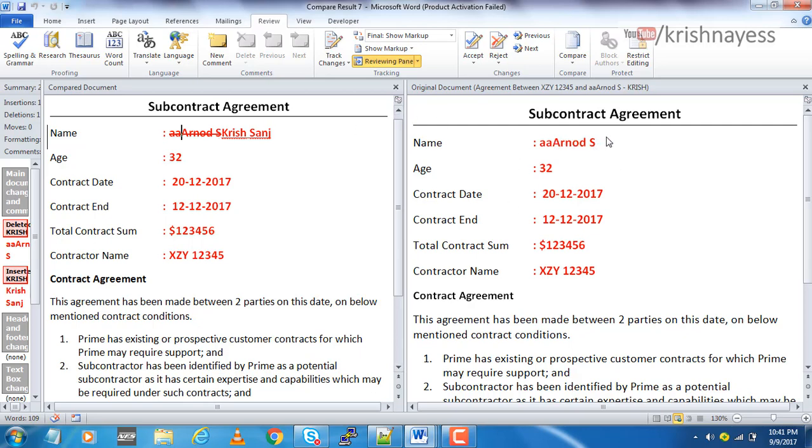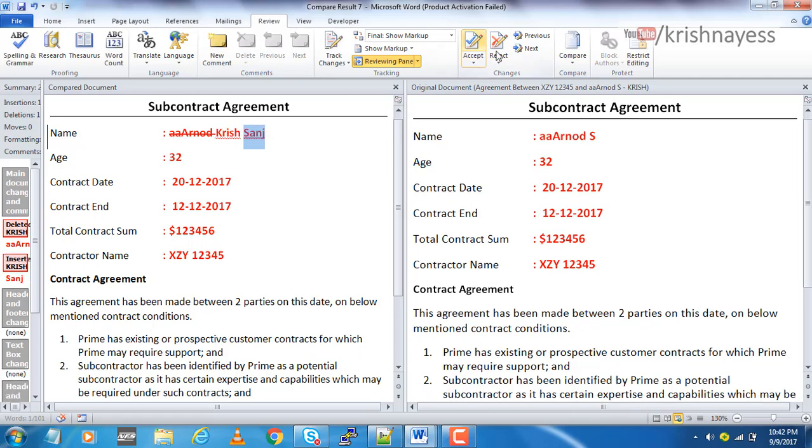So the name is different here, so it is compared with the other person's document. So if I want to accept this, I mean this will go right, but here this document is struck out. That means it has compared with the other document and I am going to accept this instead of this. All right, so again I have option here to accept or reject.